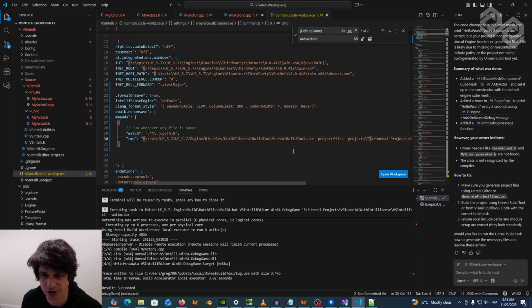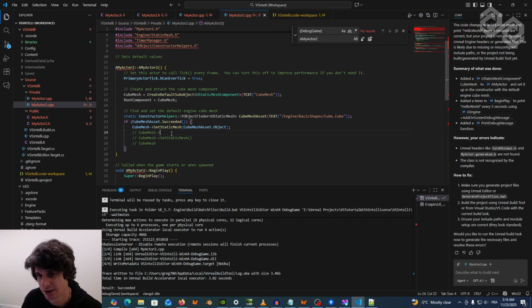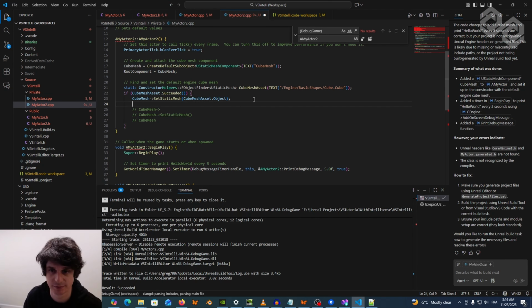The fun thing with it, it's gonna generate the Intellisense when you save. So we're gonna try it. I'm gonna do that and save with Control S. And did it work? I think so. And we're gonna check.